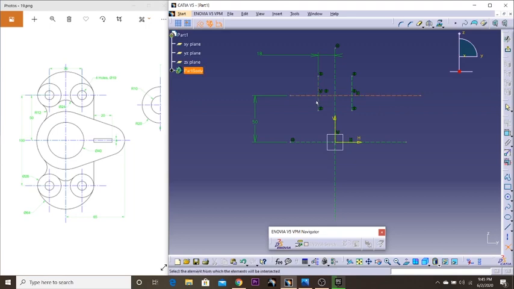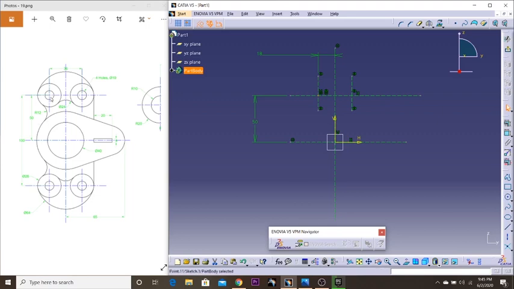I'm gonna select this and this, and it has created a point over here. And this is where we are gonna make this circle. Okay, so we have drawn all the construction lines, so let's get into sketching.